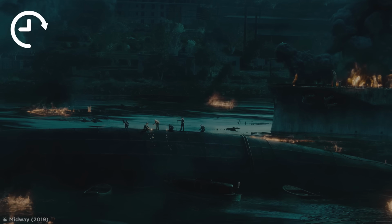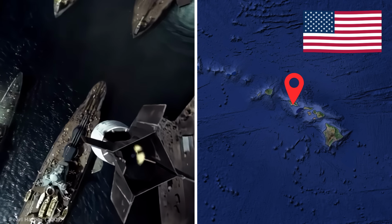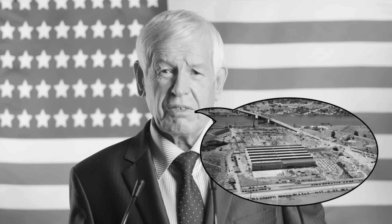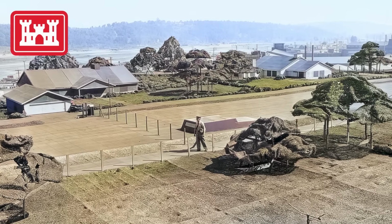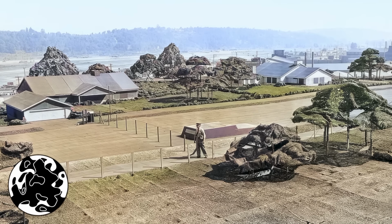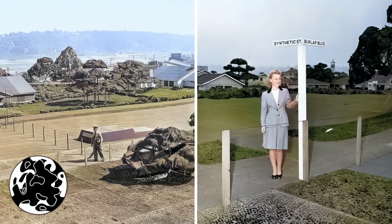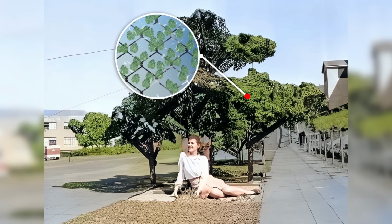However, in the aftermath of the Pearl Harbor attacks where Japanese aircraft assaulted a major U.S. naval base in Hawaii, the U.S. were pulled into World War II and feared this giant Boeing plant could be a major target. So, U.S. Army Corps built plywood houses and an entire fake town infrastructure to camouflage the facility with the nearby town. The trees were made of chicken wire coated in tar and dipped in feathers.